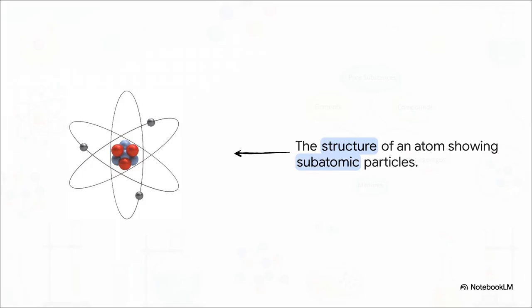Now, even though the word atom actually comes from an old Greek word meaning indivisible, atoms actually contain even smaller subatomic particles inside them. An easy way to remember them is the mnemonic PEN, protons, electrons, and neutrons. If you look at the center, the nucleus holds the positively charged protons and the neutrally charged neutrons. Then, whizzing around that nucleus in specific shells are the electrons, which are negatively charged. And because the number of positive protons perfectly balances the negative electrons, the whole atom is totally neutral.